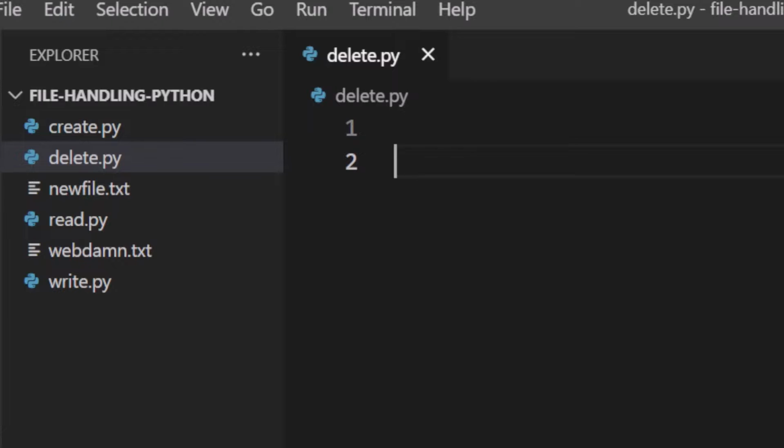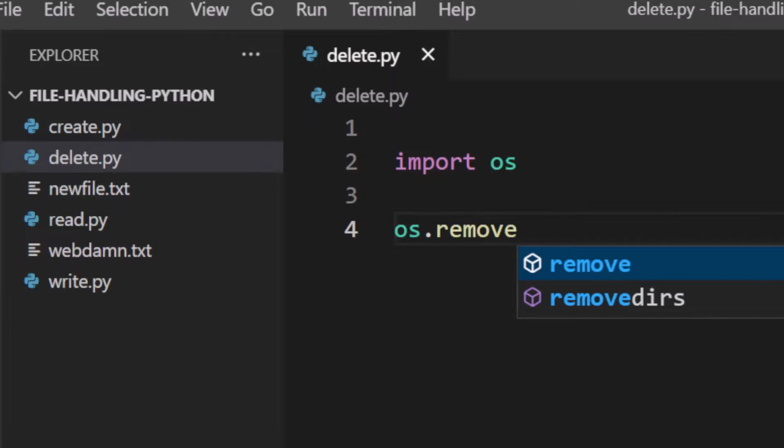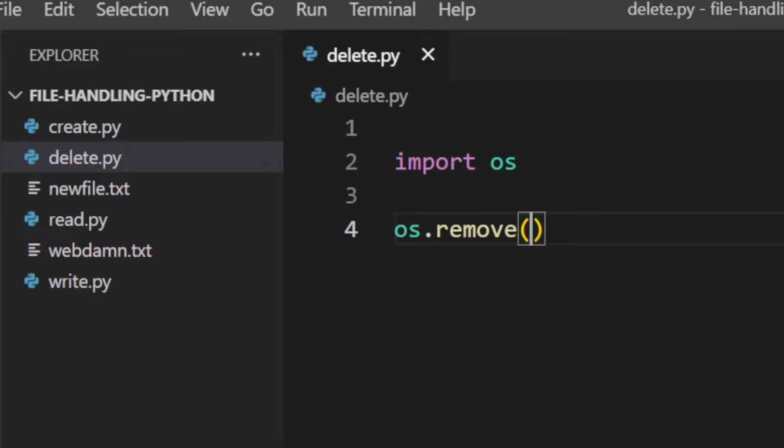But when we need to delete a file, we need to use the OS module, so we need to import the OS module. Now we have imported the OS module, then we use the method from the OS like os.remove, and we need to pass the file name.